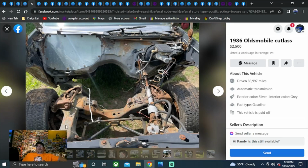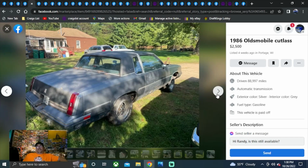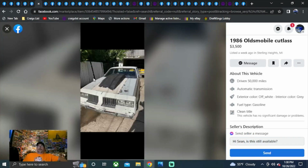So they gangster-ed the wheel wells out of it, wrapped the fenders up in here, and cut the heater box out. So if you're looking to build a drag car, I don't know. It's going to suck for trying to put it back on the street unless you got a good parts car already.